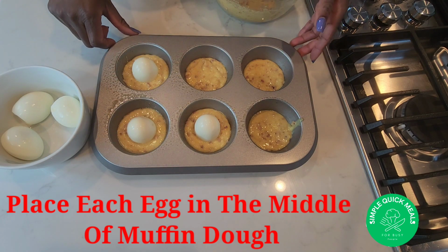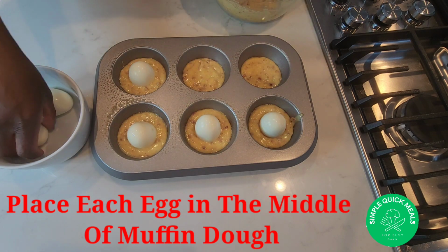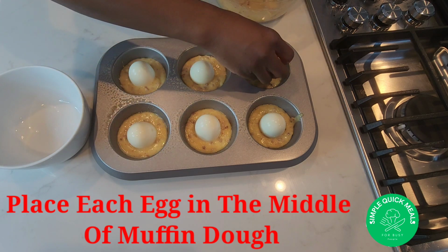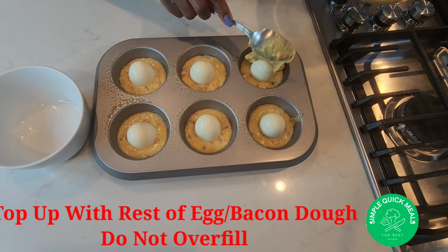So place all your 6 eggs, and I did 6 eggs because my jumbo pan has got 6 openings. If you have more, then you could boil more eggs to accommodate the amount of muffins that you're going to make. Now you just top up.